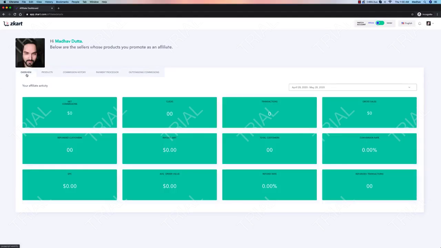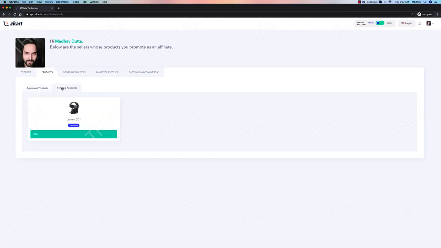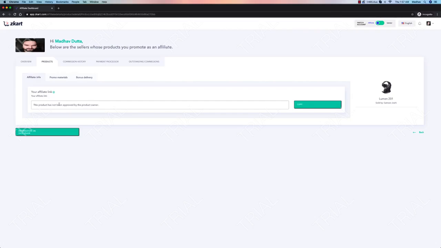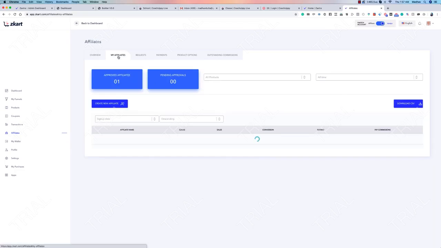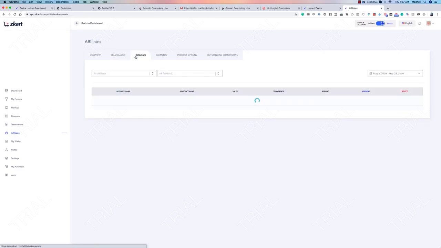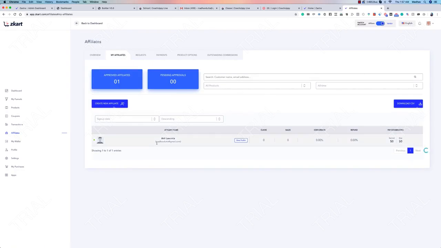So, okay, this is your product overview now, the affiliate dashboard. Now you'll see that you have applied for this, so this is in pending products. Now this is Madhav's dashboard. It won't show up right here just yet. So let me go back to my own view. Here I've set it to auto approve, so it'll auto approve on its own. But here I can see that Madhav is one of my affiliates for this product. I can see all my requests there, and the madhav.gmail.com account that's connected with Arti's name on it.